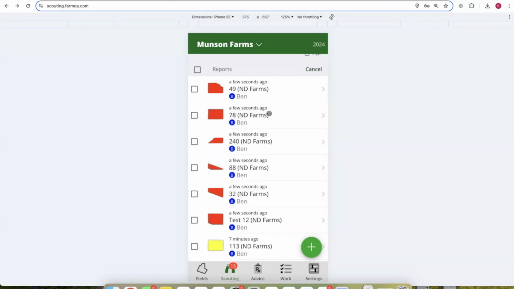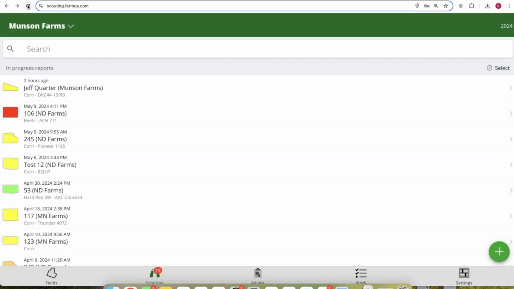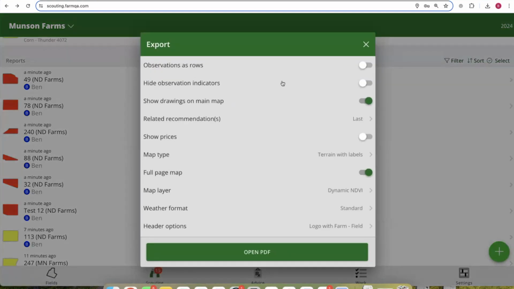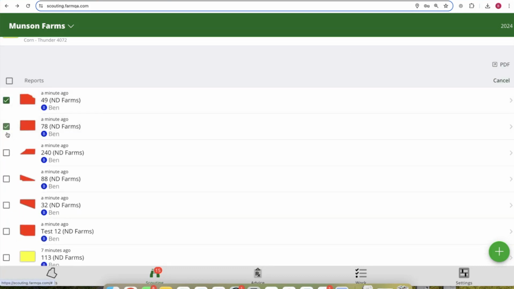So again, this is where you come in from the mobile side and say, okay, I'm going to generate this batch scouting report because a lot of this content is the same, but I'm going to make a few tweaks now that it's submitted. So now within here, I can go to that first report. All those map controls are not letting me edit, but then I can edit these so that those are unique. So now if I grab these, the Consolidated Report view is within this PDF option.